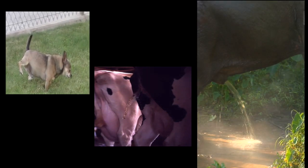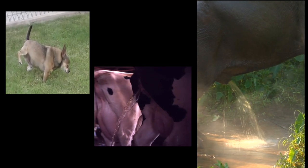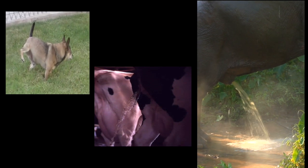You have just calculated the bladder emptying times for three animals of vastly differing size: a dog, a cow, and an elephant. You found that these emptying times were quite similar — all about 20 seconds — despite the huge variance in bladder volume, which was a factor of over a hundred. It's quite an unexpected result. You'd expect bigger bladders would require more time to empty, but that would also mean bigger animals would be in greater danger of predation. In fact, our experiments show that roughly all mammals take the same time to urinate.